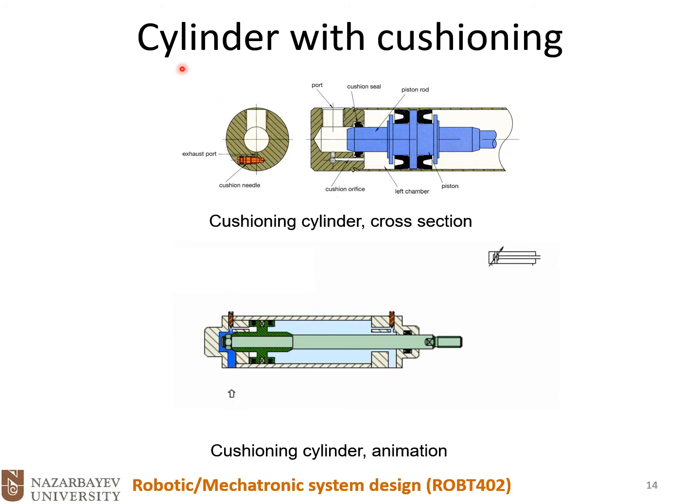Cylinder with the cushioning. Cushioning could be for both cases of double acting and single acting. In this animation, we have a double acting cylinder. We are pressurizing the left chamber, and we have low pressure or depressurizing the other one, and it moves forward and then backward. However, you see that the piston is not normal, and we have this bulge here. It's a kind of extended piston, and it goes into these small chambers at the beginning and end.